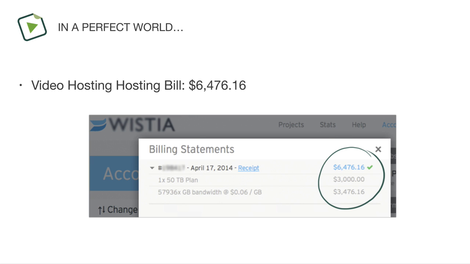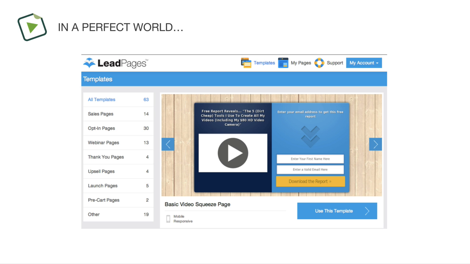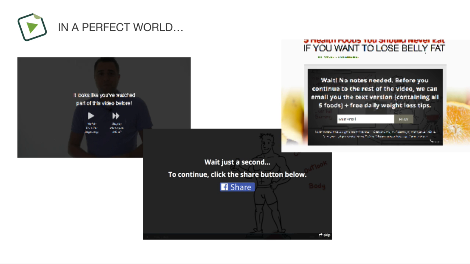And then also, being able to create these different landing pages for your videos, all that kind of expense starts to add up. So in a perfect world, how cool would it be to have free hosting with YouTube, be able to leverage powerful money video style features, like letting them pick up where they left off, the share gateways, the opt-ins, all that kind of stuff.